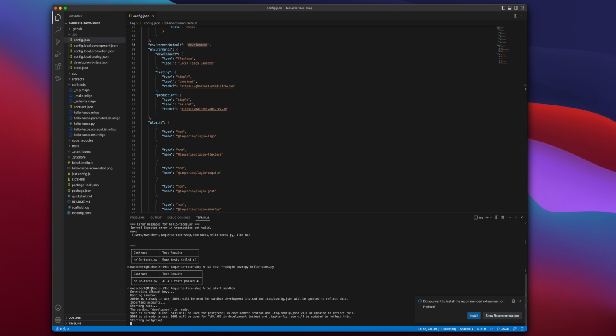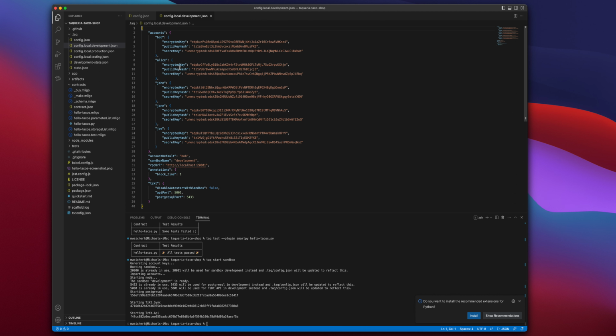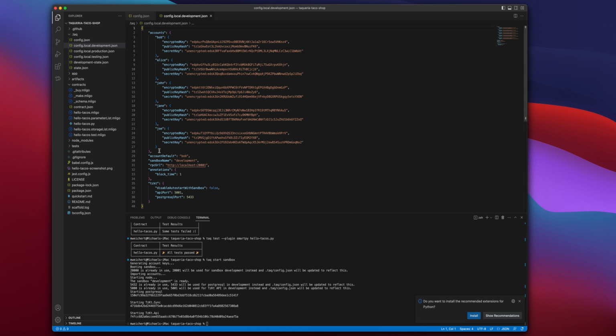So one of the things you can see here is that we are generating some account keys, and we can see that by looking at this new file that was created for us, this config.local.development.json file. So this is an environment-specific configuration file, and what we can see here is that all the accounts that we declared in our main config have now been instantiated in this environment and assigned some key pair information.